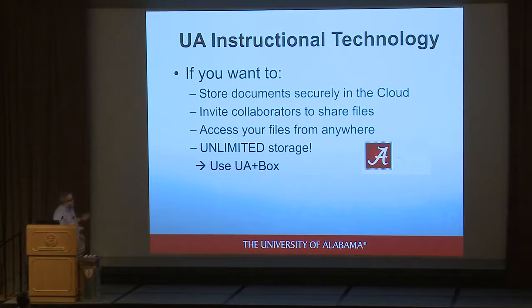UA Box. The thing that makes Box great, there's a lot of things that makes Box great. The biggest thing to me is that we have unlimited Box storage. Really. I mean, okay, there's probably a limit out there somewhere, but we haven't hit it yet. So Box is cloud storage and document collaboration. So we have unlimited storage space. There's a link from my BAMA that will take you to UA Box.